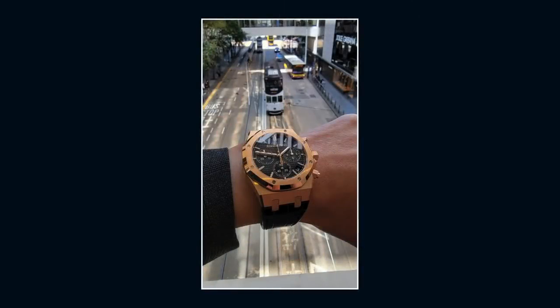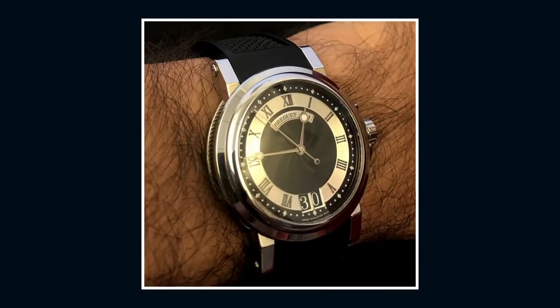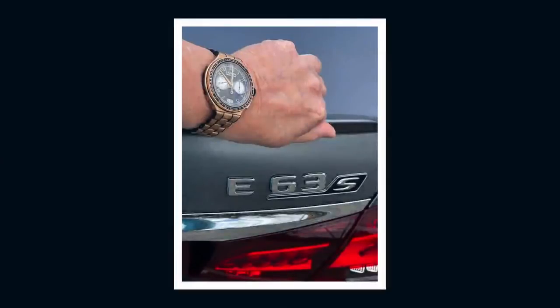Viewer wrist shots number one. I asked, you answered, and boy did you ever. Yukai of Hong Kong overlooks the city streets with his AP Royal Oak chronograph. Jeff R. of Texas lights up the beach in Cancun with his Rolex GMT white gold meteorite dial. Rick R. of Chicago and his Alango Unzona double split are out for dinner having some Chicago-style deep dish. JCS impresses with the much-loved previous generation Breguet Marine in stainless steel. And Dave E. combines high-performance machines with Mercedes-Benz AMG and François-Paul Journe with the chronograph Monopoussoir line sport. Send your wrist shots to mondaymailbag at thewatchbox.com to see your watches on this box.